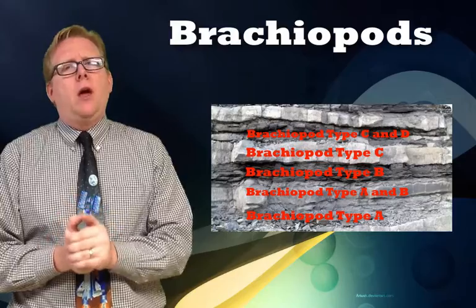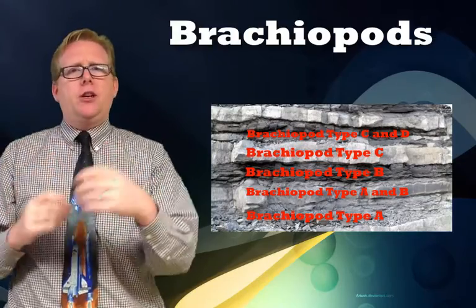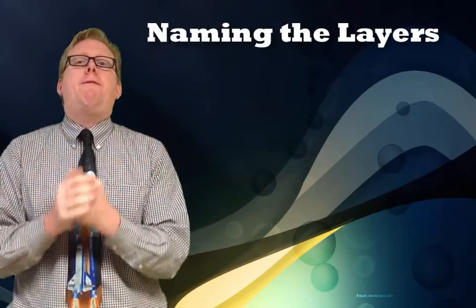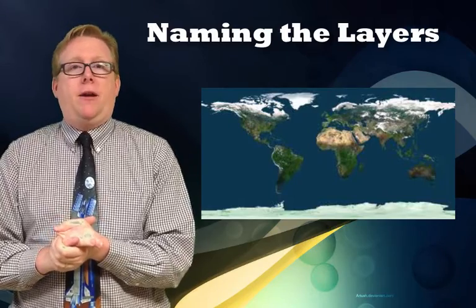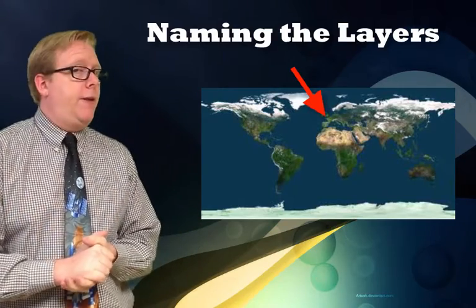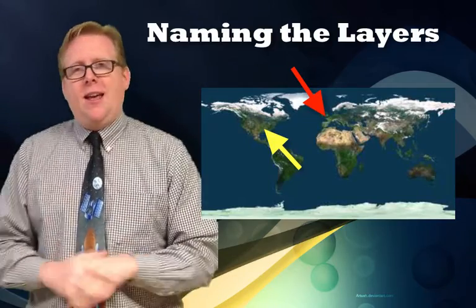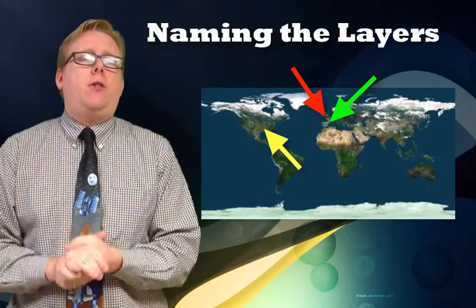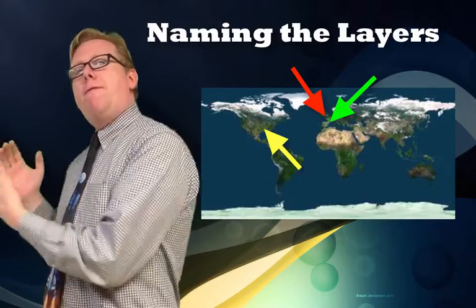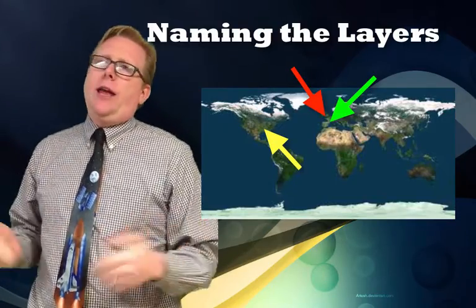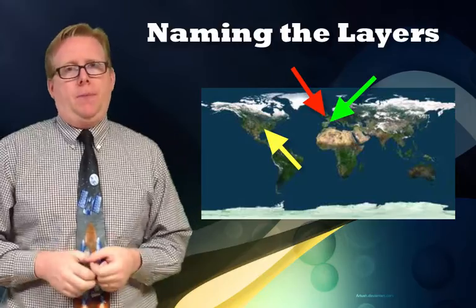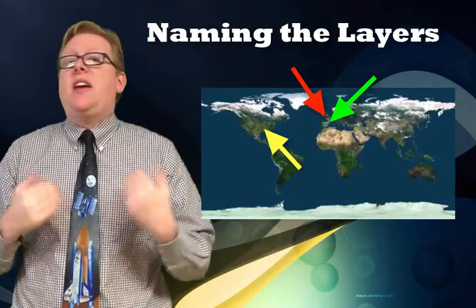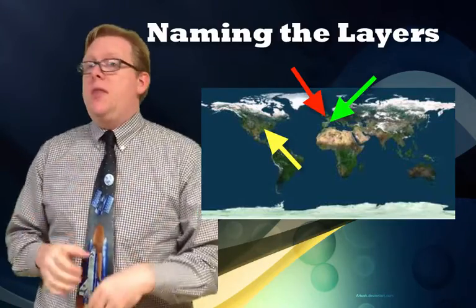What was really interesting was that all the different layers may have different types of Brachiopod fossils. They started to name the layers based on where they found them. For instance, the layer found in Cambridge they called the Cambrian. The layer found in Mississippi they called the Mississippian. The layer found in the Jura Mountains they called the Jurassic. Based on where they found the layer, they named it accordingly. Instead of just calling them layers, they decided to call each one a period, because all the fossils that happened in that layer occurred at the same time — the Cambrian period, the Jurassic period, the Mississippian period.